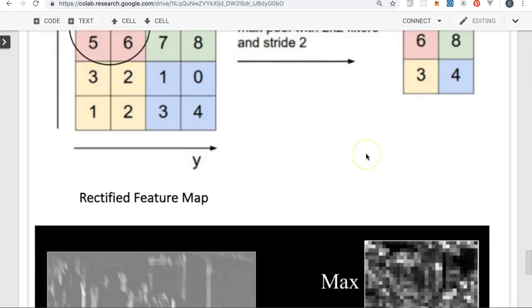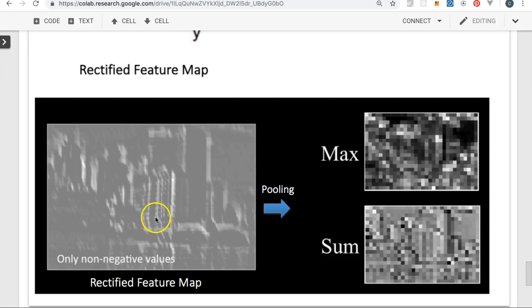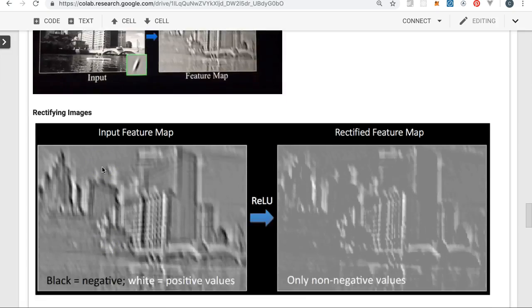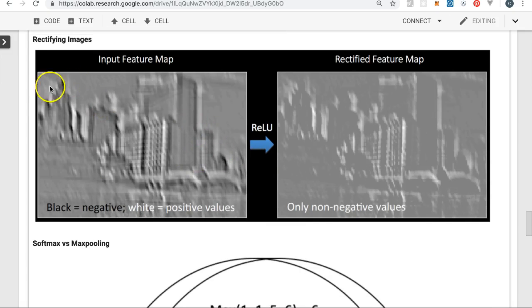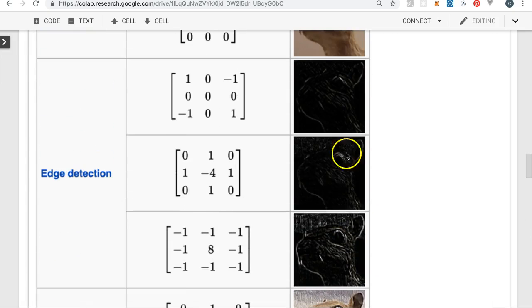Here's an example of where this is using ReLU. So what's happening is this is the input. The black is a negative number, usually below 0, and the white is a positive value. The brighter the whiteness, the higher the number is. So one methodology for CNNs is to wipe away all the negative numbers. Then all you see is a little bit of an outline of whatever the ridges are, which is what you see similarly when it's doing edge detection here.